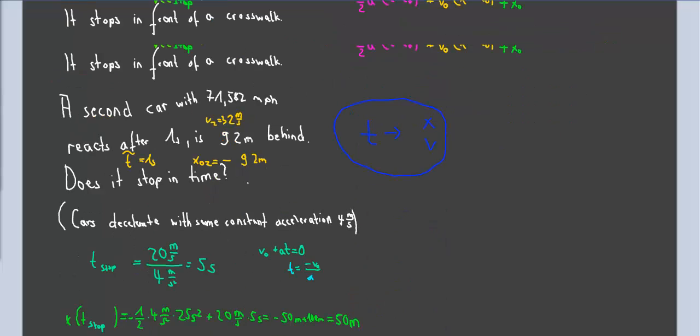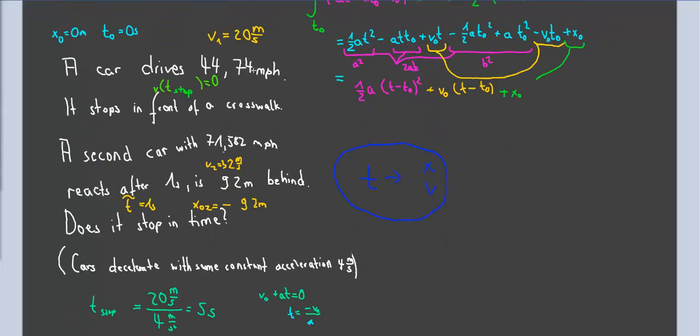But there's one more thing you should remember from this lesson, which is how you take these tasks with acceleration and deceleration and time and distance and so on. How do you do them? Well, in 90% of all cases, you first have to get the time it takes to do something. The time to reach the highest point when you have thrown a golf ball. The time it takes for your car to stop. The time it takes for your car to reach 50 meters. The time it takes for your golf ball to land on the ground again.